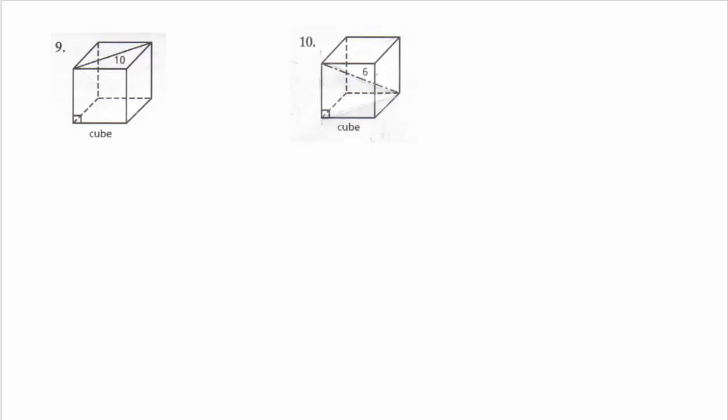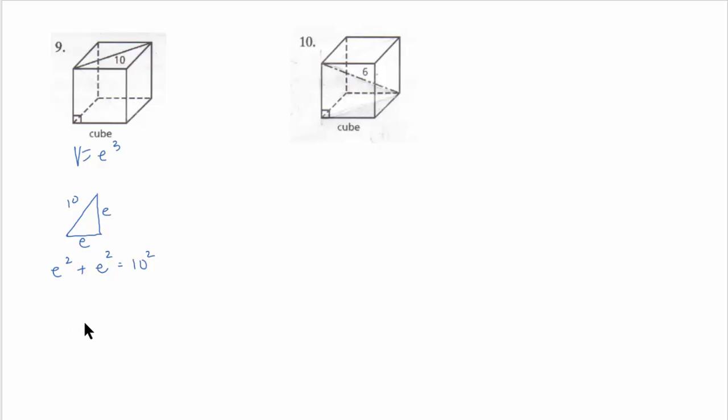To find the volume of this cube, they tell us it's a cube. We know that its volume equals edge cubed, but I don't know what the edge is. So because this is a cube, all these angles are right angles. You're going to need to use the Pythagorean theorem. The diagonal is 10, and you've got the two edges that are the same length. So you can say that this edge squared plus this edge squared equals 10 squared. Okay, so that's how you're going to go on to find your edge and then find your volume.